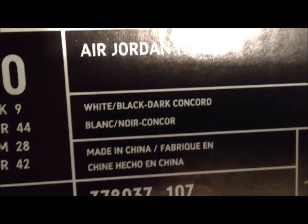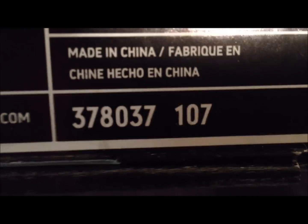Let's see what's on here. Yeah, Jordan Retro 11, Black Dog Concord. Style number, size. This will be the retail, December 23rd. This is 2.5 months early. Now, I hear a lot of people on Nike Talk and on YouTube complain about the shape of the sneaker. Let's see how the shape of the patent leather cut is.